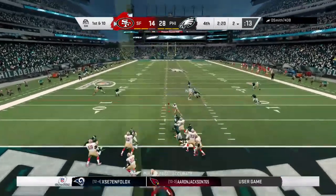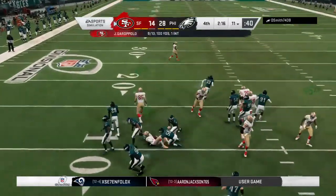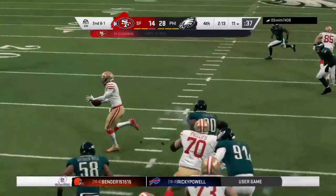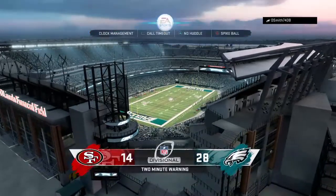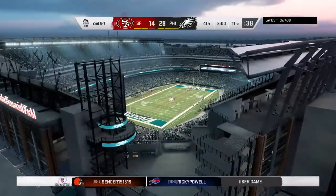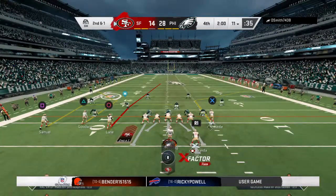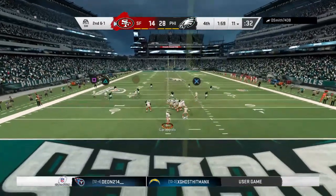In his own end zone, it's Garoppolo. Man open, it's Goodwin. And this will leave him a yard short. Nice pickup of 9 yards on 1st down. That last catch short of the marker by just a yard leaves him with a very manageable 2nd and 1. So it's 49er football here as we get you reset. And let's see what they've come up with offensively after having time to talk it over.